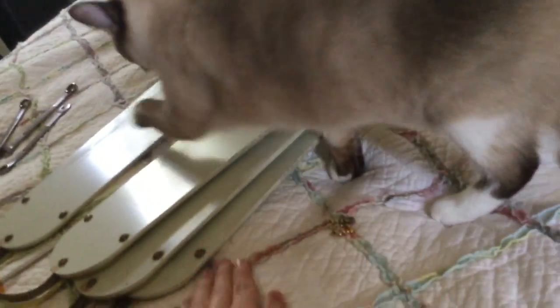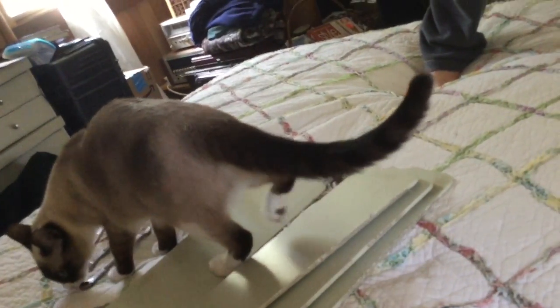Is everything okay? Yeah, I'm just trying to figure out how this works. Sapphire, careful, we don't want the blades to break. Put the blades upside down. I'll keep the screws. No. There.